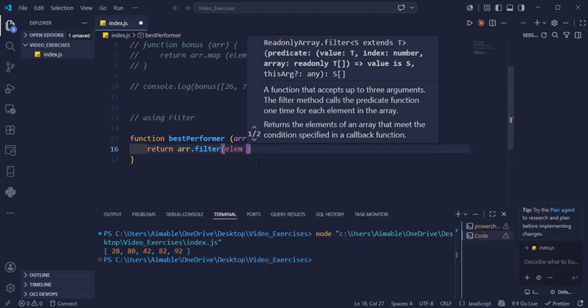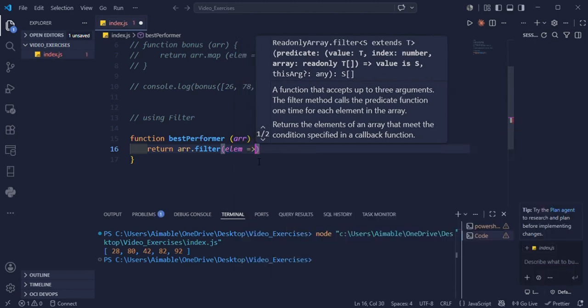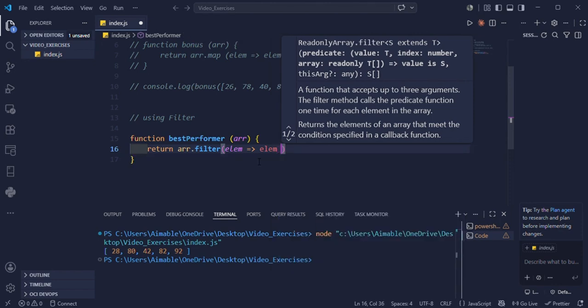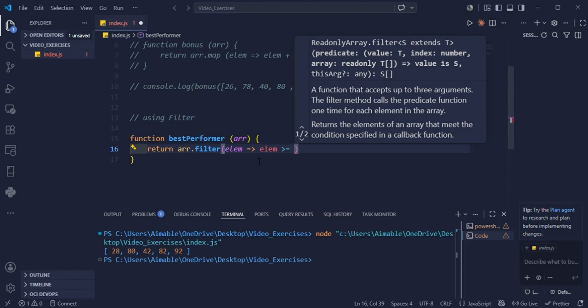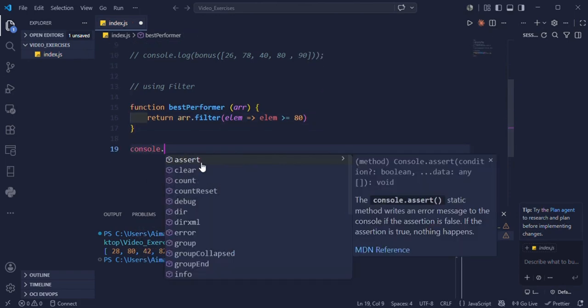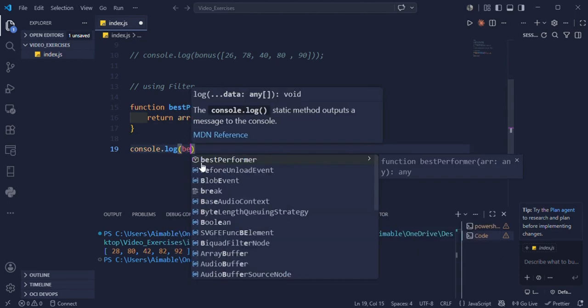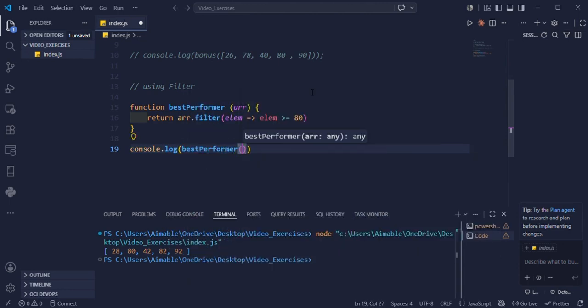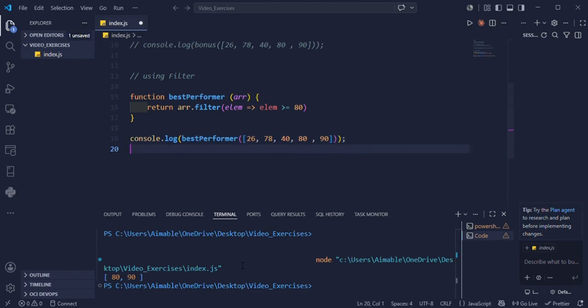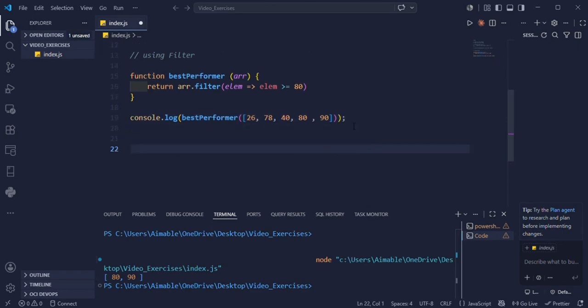We have an element inside, then our function: the element is greater than or equal to 80, the max you specify, and then it will console.log. Let me pass the function and pass my max inside. Copy, then paste here, and we see all the best performers. They are two. Those are the best performers, and this is a good application of the filter.